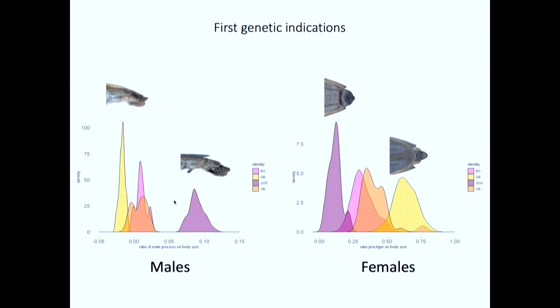We crossed these animals, and the first thing I want to show you is that one of the main predictions in the field is that most of these sexually antagonistic loci will accumulate in the X chromosome. And that is not at all what we see in our system. But this is also something that others didn't see in their system.